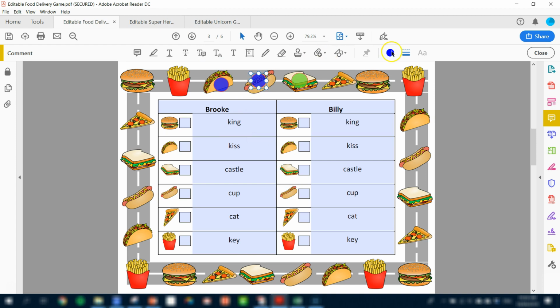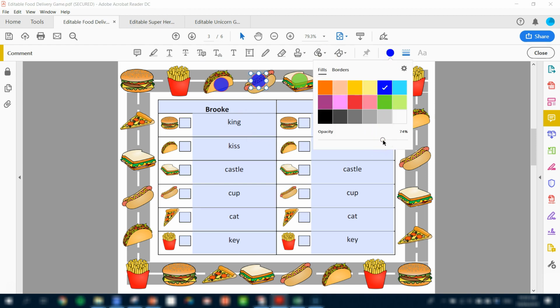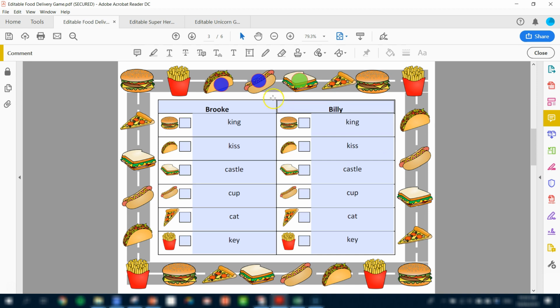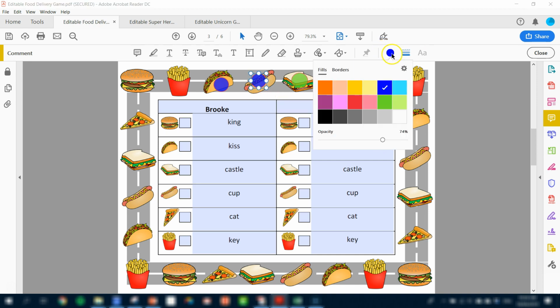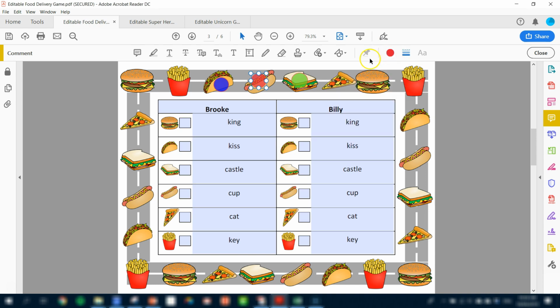As you can see, I've made the opacity lower. You can move the opacity here. I've moved it back a little bit so we can see through it, and then I could change this color if I had 3 players. There are many different options, but we'll just show you this gameplay for 2 players right now for the sake of this example. It doesn't matter where each student starts, I just let them choose.